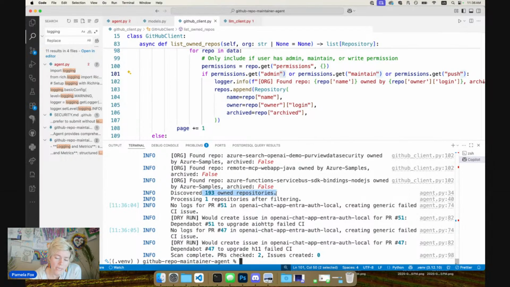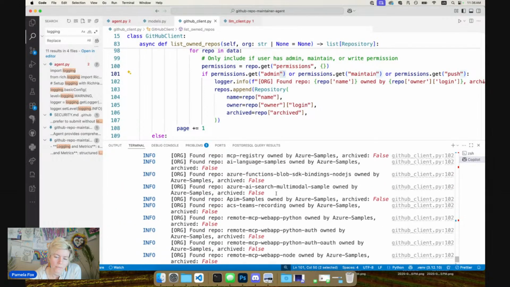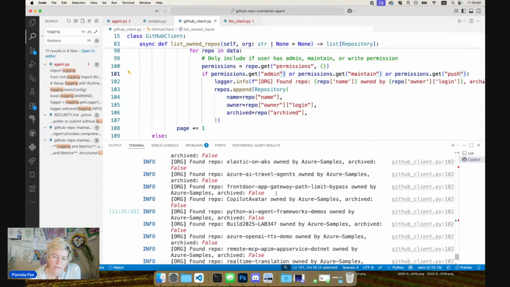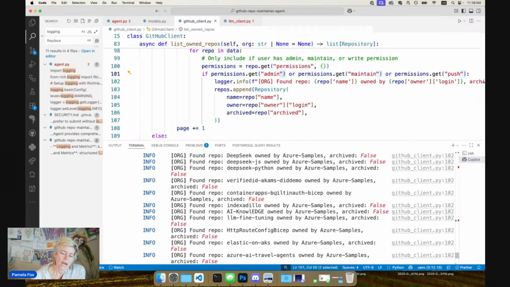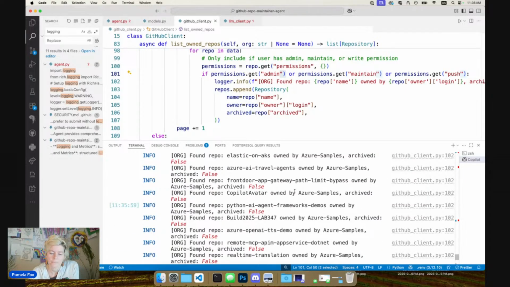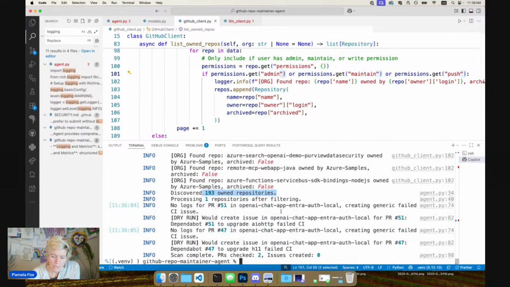It is possible that I have access to quite a few just because of different orgs I'm in. I think what I really need to figure out is who gets Dependabot updates, because I get them only for a subset of these. How do I know which of these I'm getting Dependabot updates for? Because I really want to only run this on those. So I have to figure that out. But this is pretty cool.